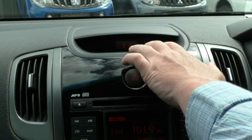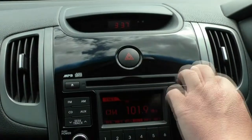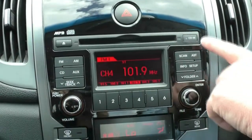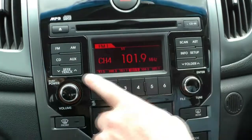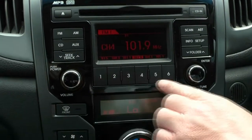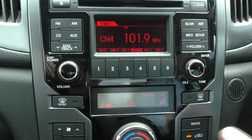Coming across to the middle, you'll see we've got a nice digital readout at the top there for our clock, our hazard light button with our piano black finishing around the stereo system there. We do have our CD at the top, and then you can see FM AM radio, CD AUX port, and all our hard buttons for our radio stations, which is really nice.